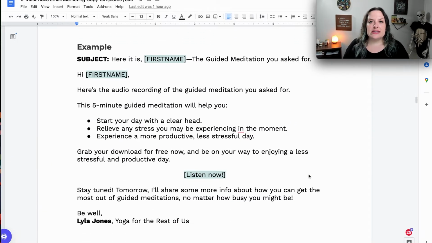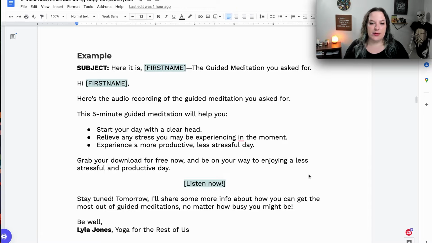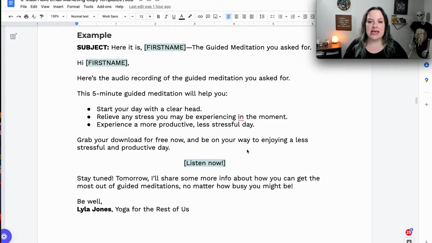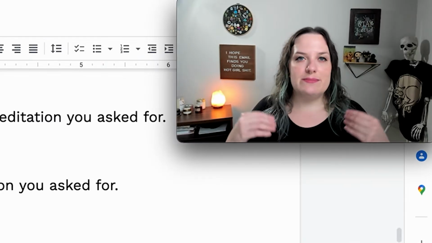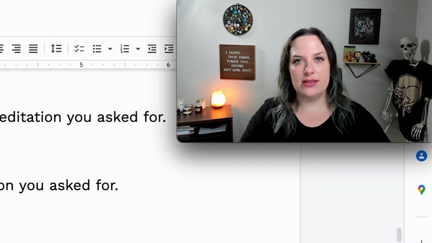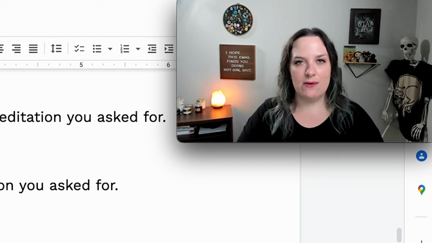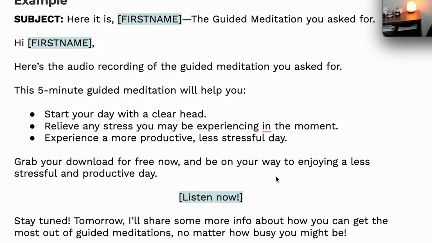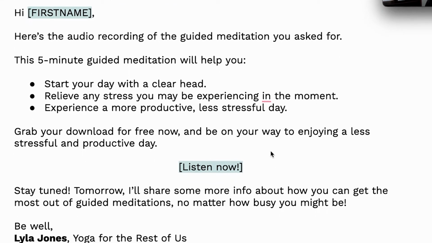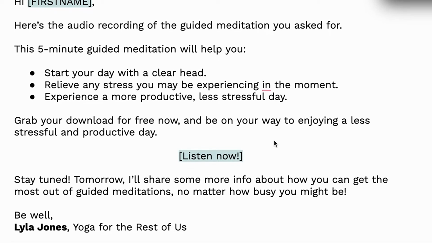So for each of these templates, you're going to see a real life example. Now, when I say real life, I don't mean real because I made up this person and her business, but it gives you an idea of what the actual email might look like for your business, including the massaging of the language. So this isn't just fill in the blanks, let's send this out. This is actually how she would speak, the details she would include, things like that. So this will give you an example of what your email can look like, and I have an example for each of these templates.